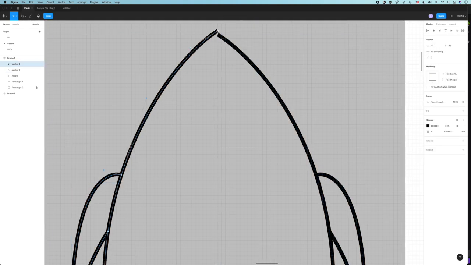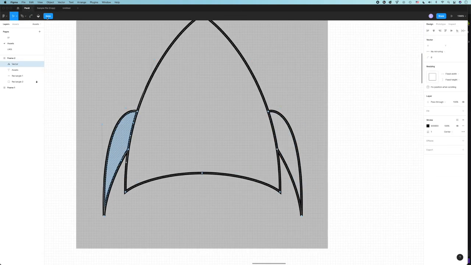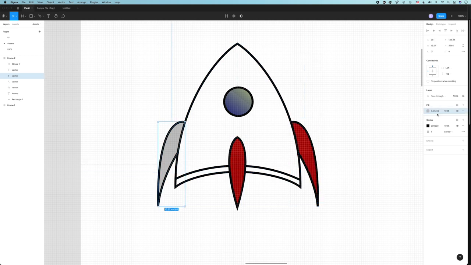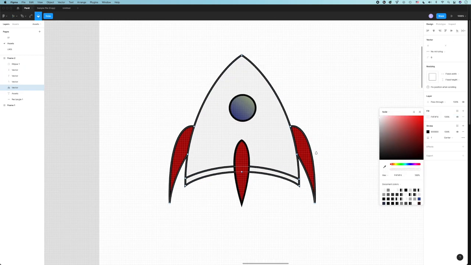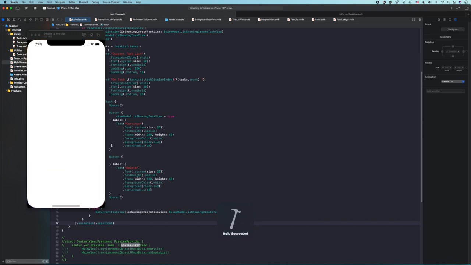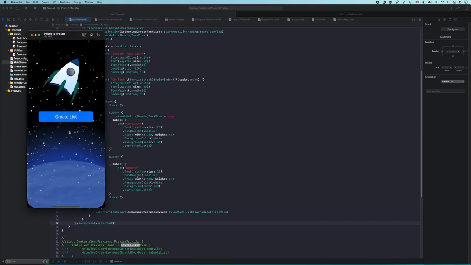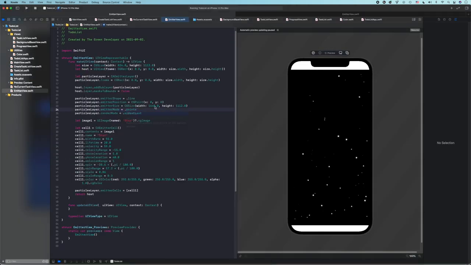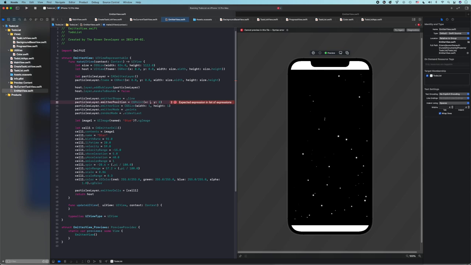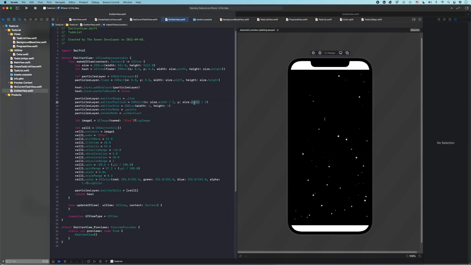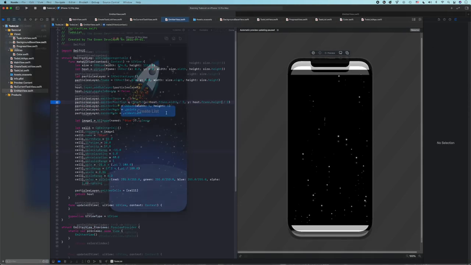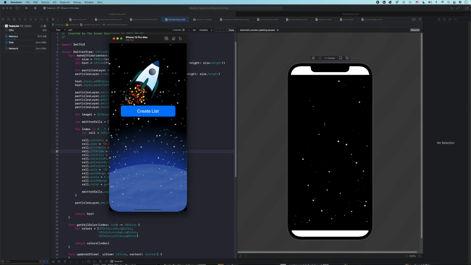The initial view without any current task list looks pretty bare, so I drew up a very simple spaceship to fill in the screen a little bit better and integrated it into my view. I also love spicing up views with subtle movement or effects to make them feel a bit more alive, and the spaceship lent itself particularly well to that idea. I decided to have a bit of fun with a particle emitter, which I had never used with SwiftUI, to create a fire trail behind the rocket. It's not much, but it looks like a fun starting point for our main view within the app. We'll see where it ends up later down the road.